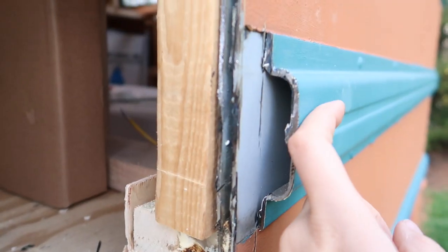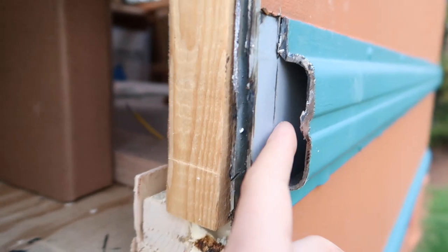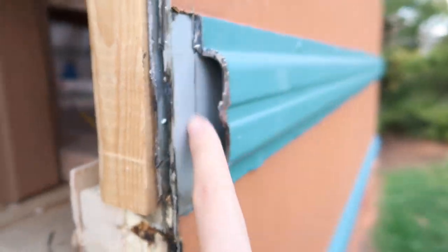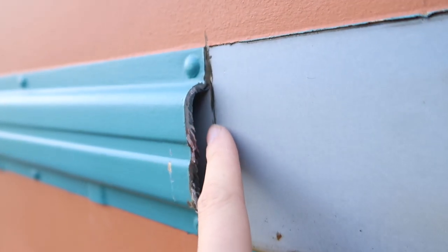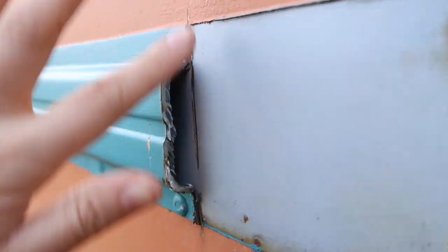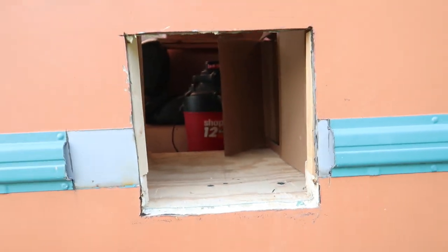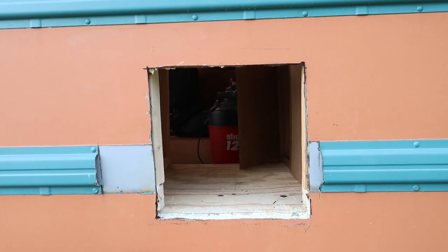So here's where we cut the rub rail on the side of the bus to make room for the water heater door. As you can see, it's just hollow on the inside, so we're gonna have to fill that in. We're going to use a Bondo, just automotive body filler, to fill this in, and then we can sand it down and paint any of the exposed metal so we don't have any rusting. And then we'll be ready to just slide the water heater right in.